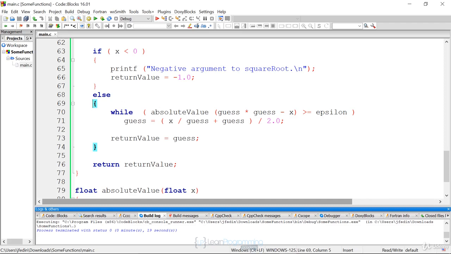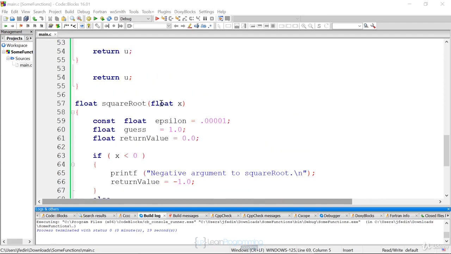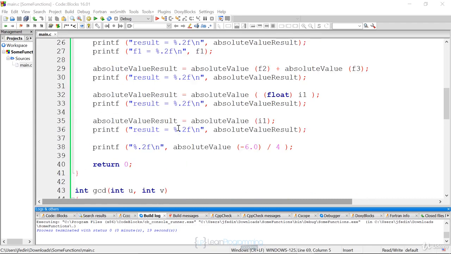Now we need to test it. Let's go ahead and test this. We'll just call the function a bunch of times. We'll say testing square root. Not going to do any fancy printing here.